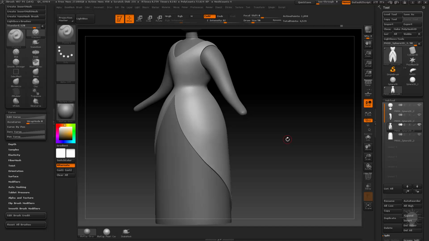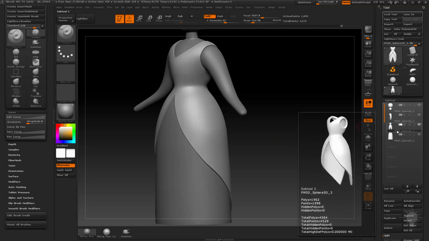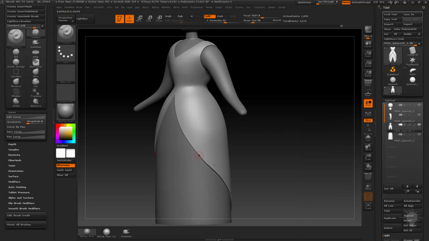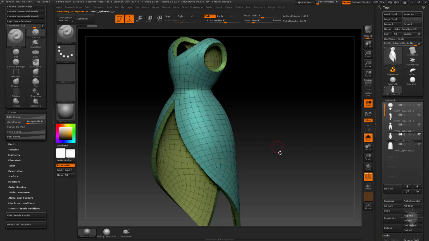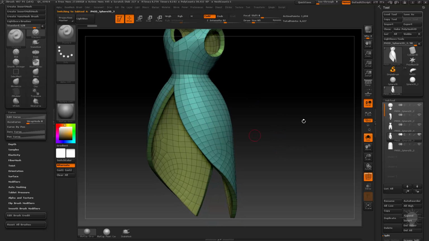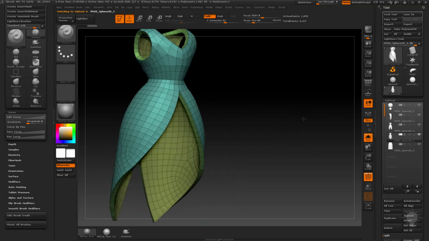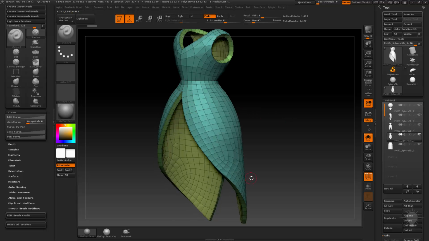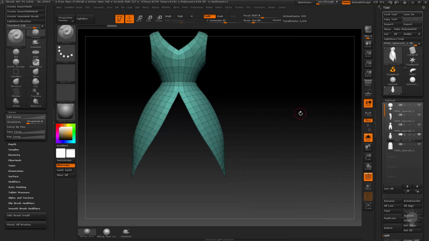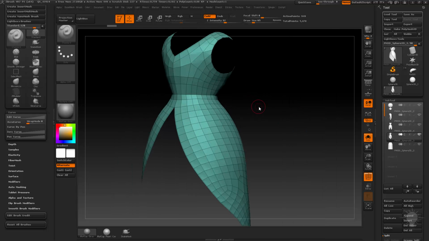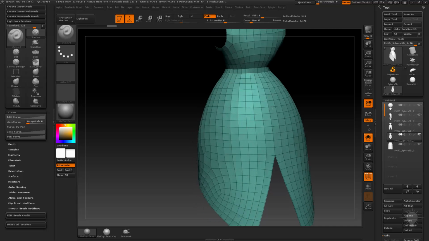So with my dress selected, let's duplicate it off, because what I end up doing is taking an edge ring around here and I want to keep this dress nice and safe, so I'm going to duplicate it off and just work on this duplicate. So I'm going to go to solo mode, turn on polyframe, hit Shift D to go out of that dynamic preview, and all I really care about is this top part right here. So I'm going to hold down Control Shift, tap this top one, and then do a delete hidden, which for you is geometry, modify topology, delete hidden, because this is really all I care about.